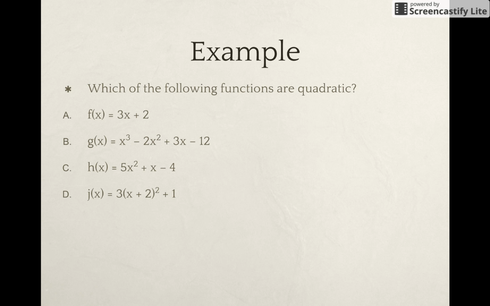Another way that we might answer this question is to just look at the function's equation. Quadratic functions are functions of the form ax squared plus bx plus c, where a, b, and c are constants. And a key aspect to this definition is that the highest exponent is 2.